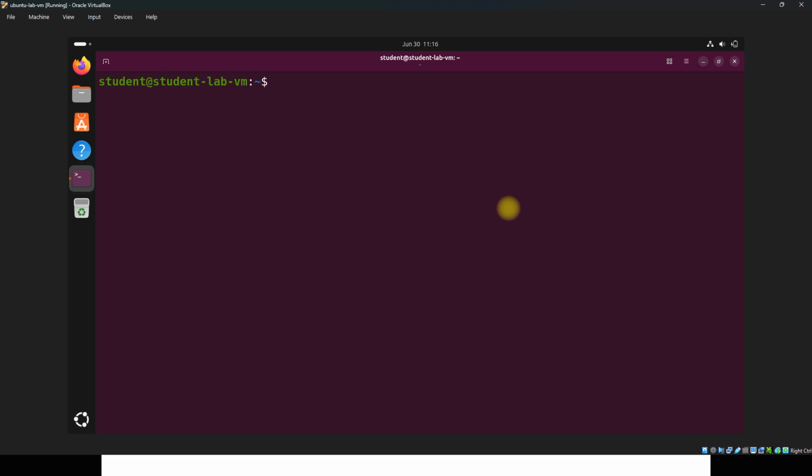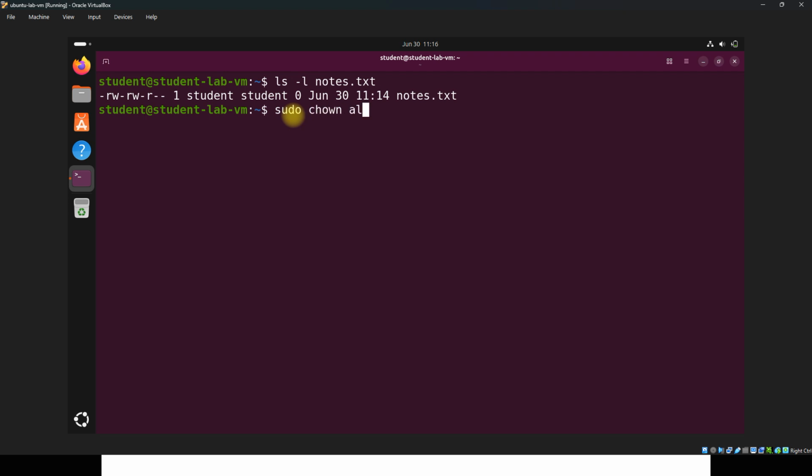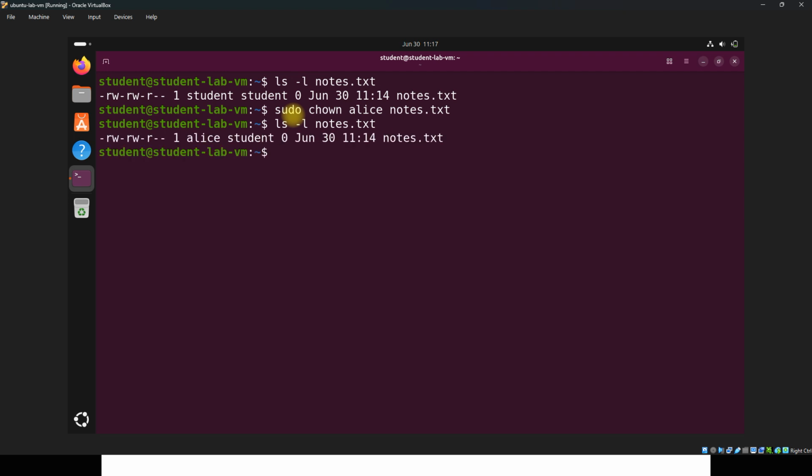Now I am transferring the ownership of the file to Alice. At present, the owner is student, and when we run the command sudo chown alice notes.txt, let's see who is the owner now.